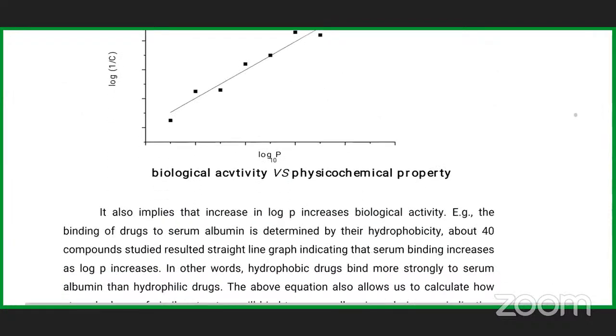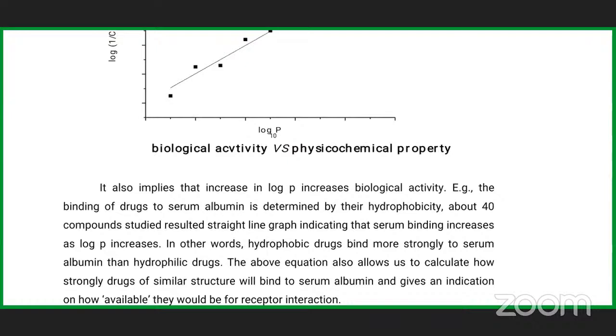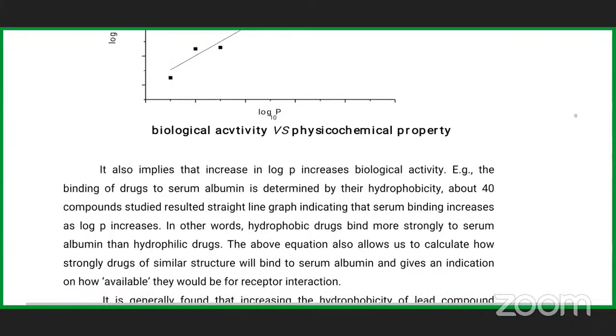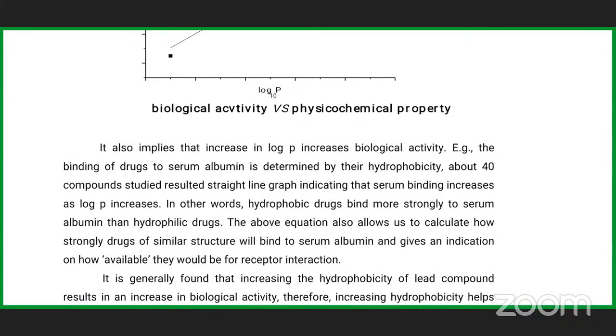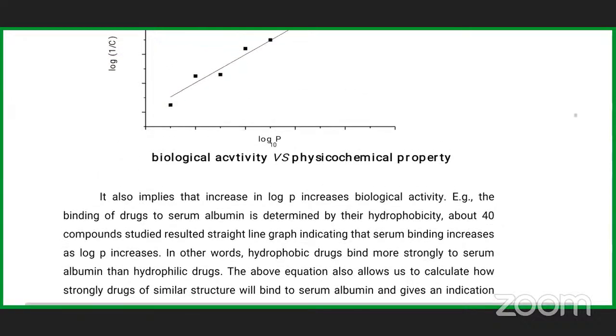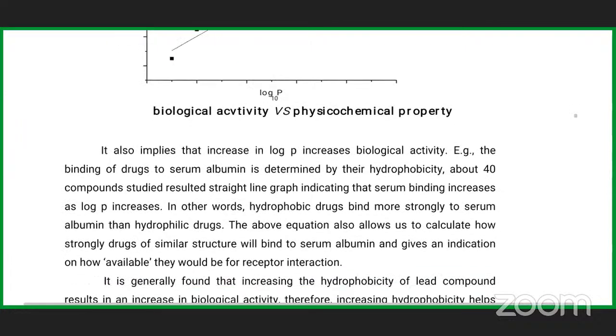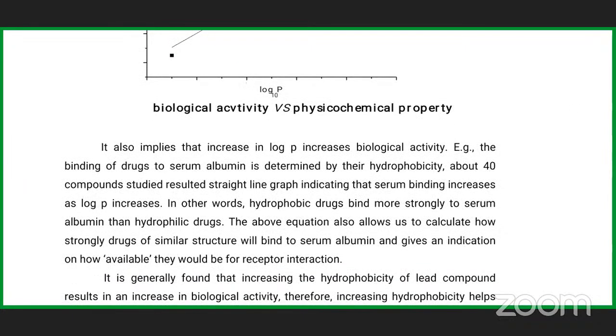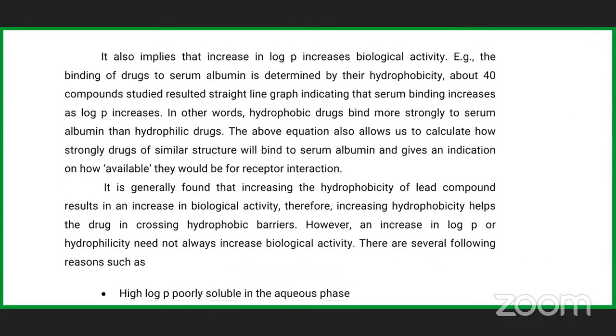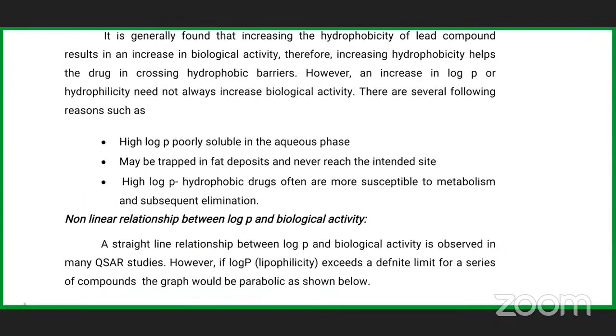And generally for all kinds of drugs, linear relationship graphs will be obtained. So linear relationship graphs are very common for all kinds of drugs. And to check this, they take 40 compounds and check the relationship between these compounds and the biological activity. Then they got this particular linear relationship here. And the non-linear relationship.